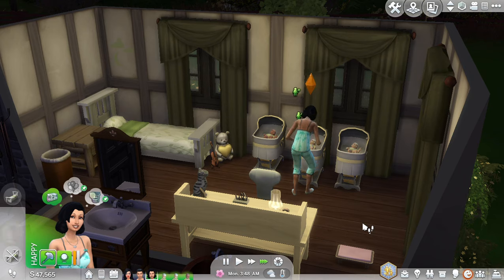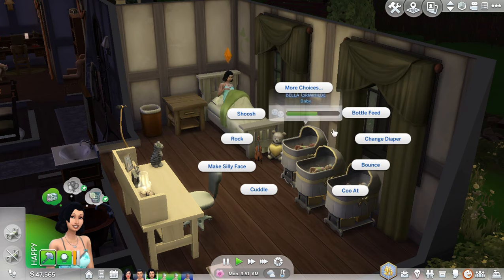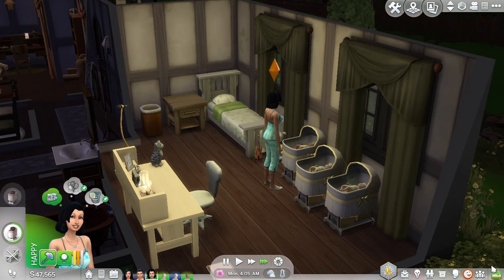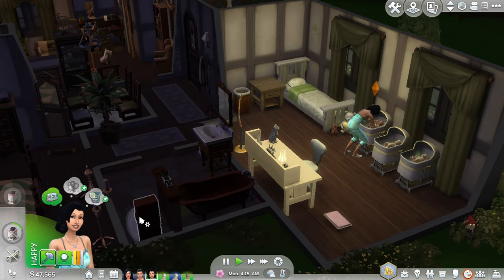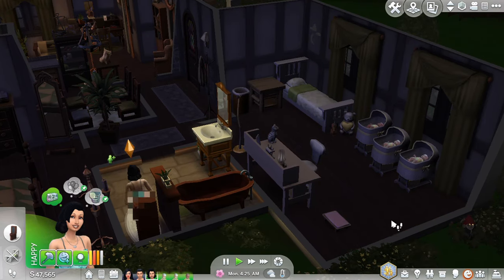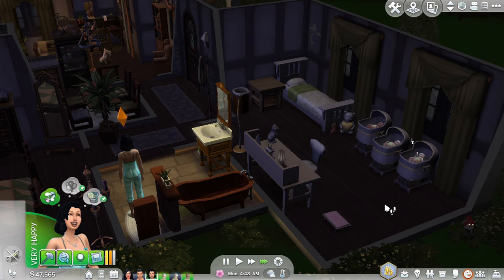I kind of turned off their aging. Just figures, bottle feed, cuddle, then they'll all need their diaper changed. Like I said. So I'll make sure to age them up tomorrow, because I forgot I turned off aging. Because I don't want them to age up too quickly. You know what I mean?